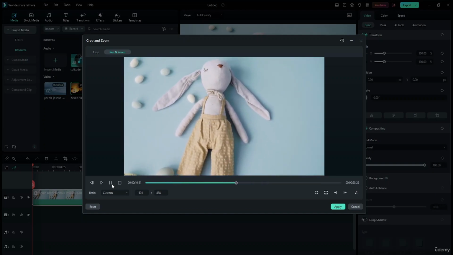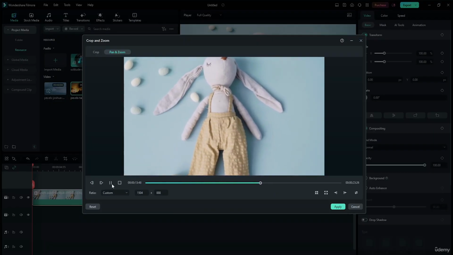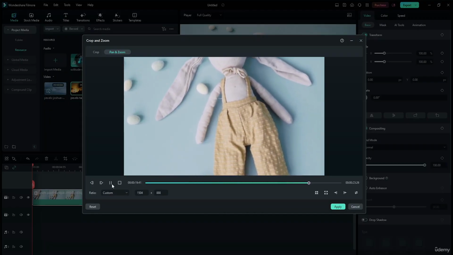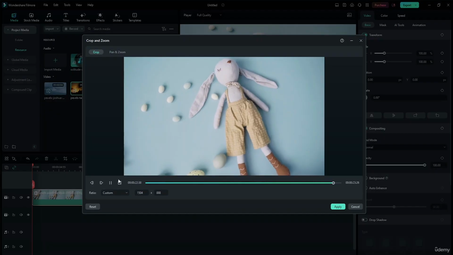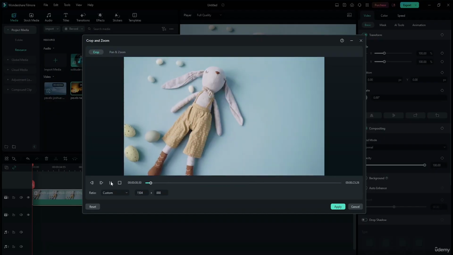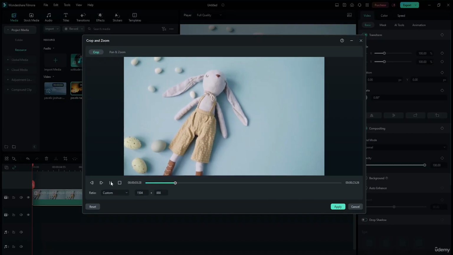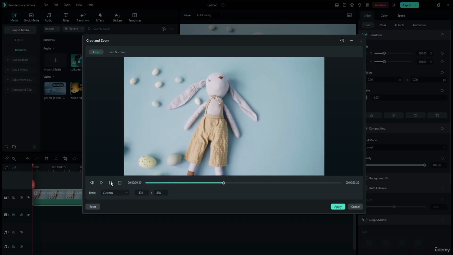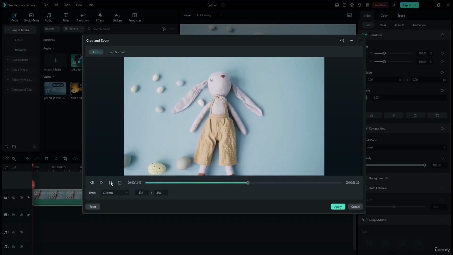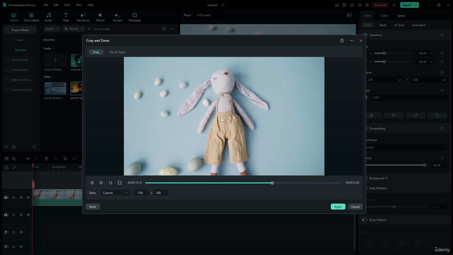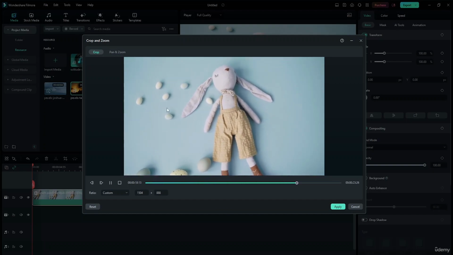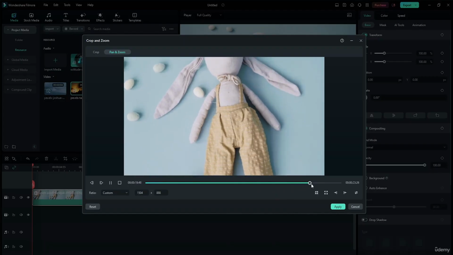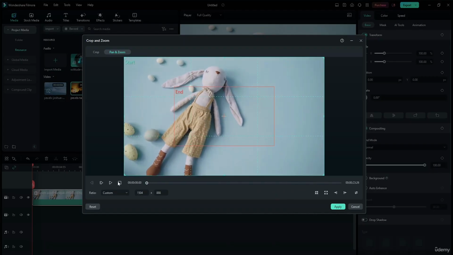And I'm obviously going to show you the difference in how it looks when you don't have pan and zoom. You can see now it is just zooming in. If you go off to crop, you can see that this is basically how it looks when you have not applied pan and zoom. Okay, you can see that we have the whole resolution the whole time. But if you use pan and zoom, it zooms in at a certain point. So this is basically how pan and zoom works.